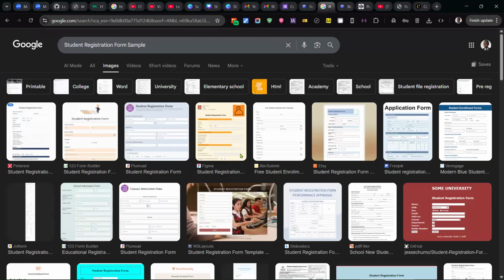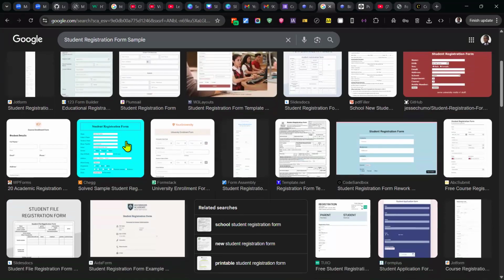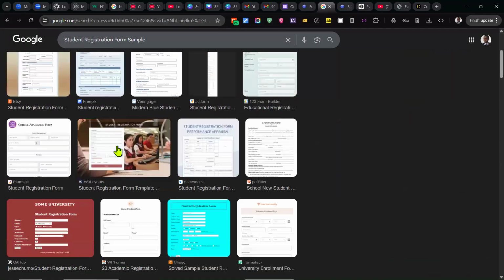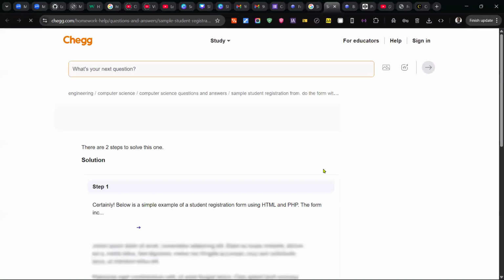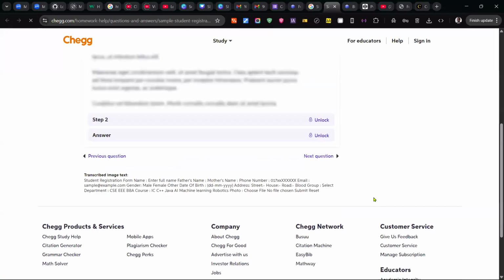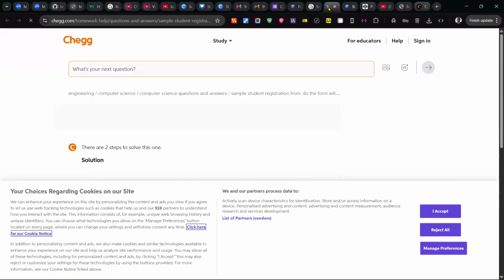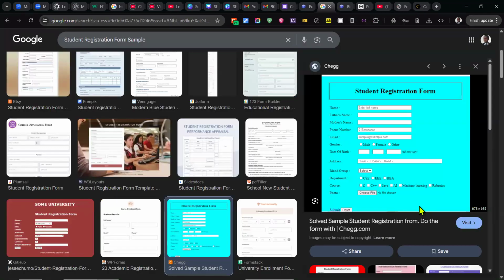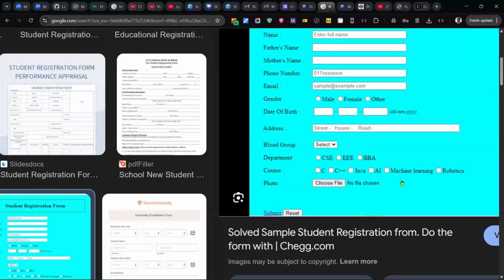So maybe you look at this one, or maybe this one I can do. Maybe you click on it and look at how it is. See, it's easy. Let's go into it and see how it is. Oh, they didn't bring it back, no problem. We can just look at it here. So I can just increase the view.